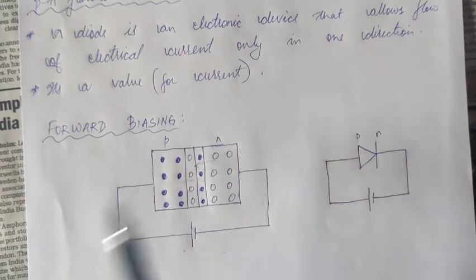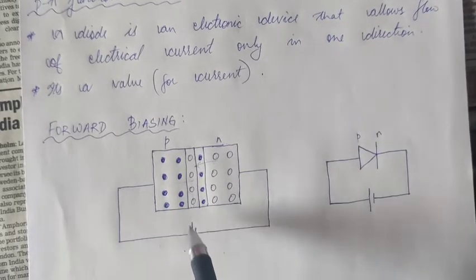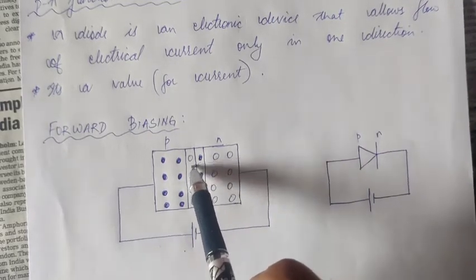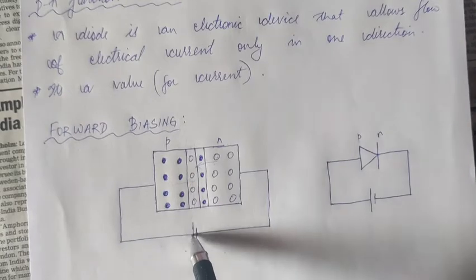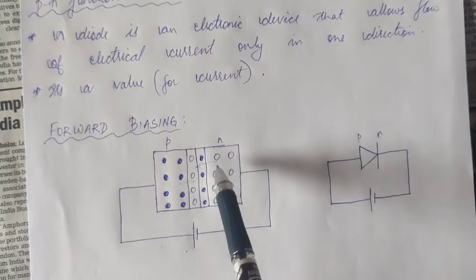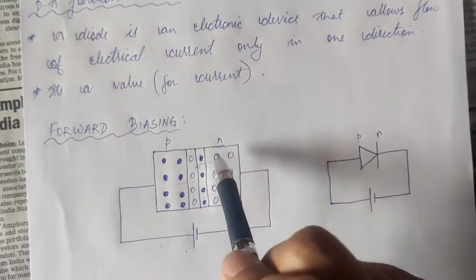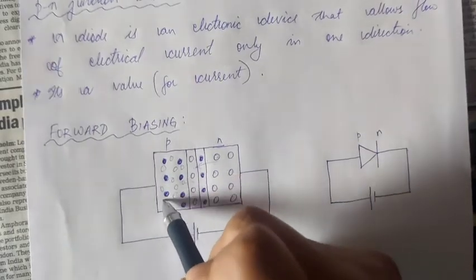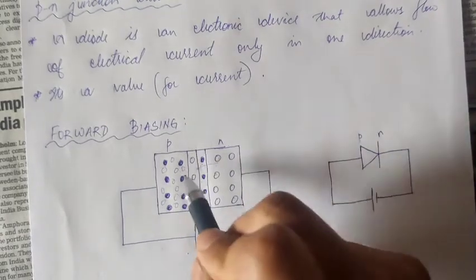from the n side, or you can also look at it in terms of the holes, because this is the power source, it is providing the energy for the holes and the electrons to eventually overcome the potential barrier. So these electrons and these holes, after being repelled by the respective terminals of the power source, jump over the potential barrier, and all of these electrons from the n side reach the p side. Majority charge carriers from the n side reach the p side, and likewise the majority charge carriers from the p side reach the n side.